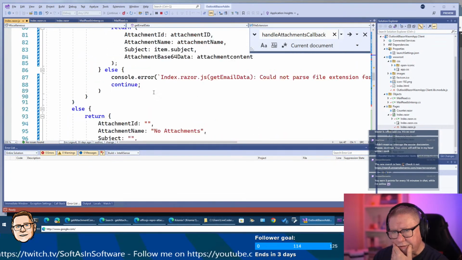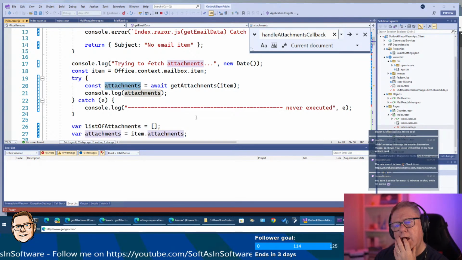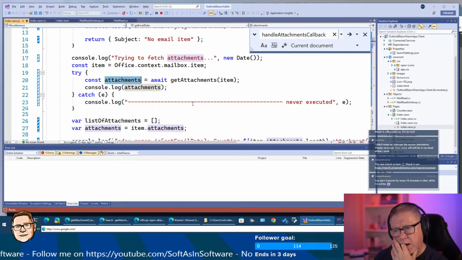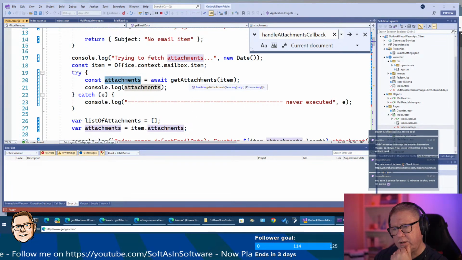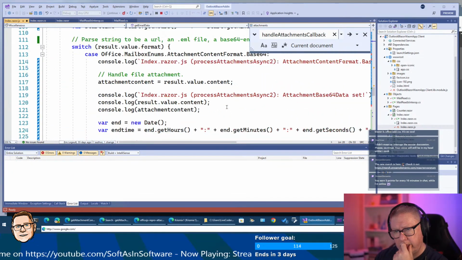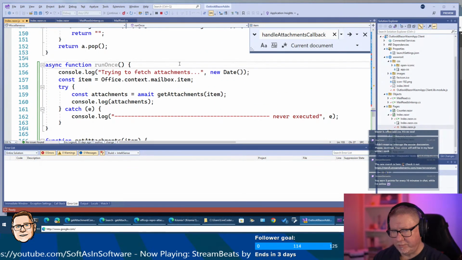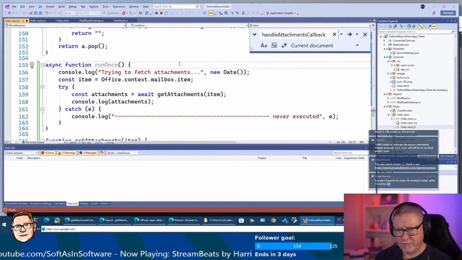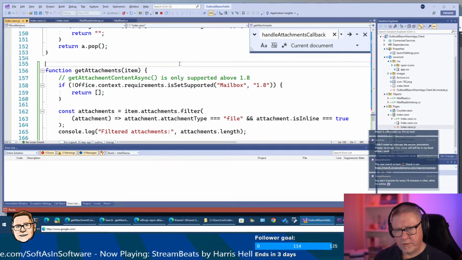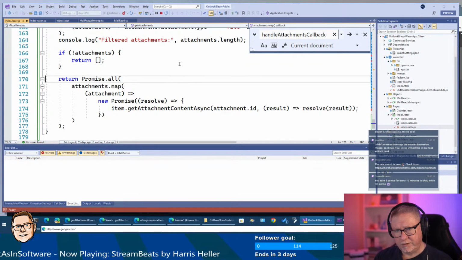But in the meantime, this should do some logging for this one. Get attachments. That's the one down here. This one. So now we can remove this because that's inside the code. This has the promise in there.